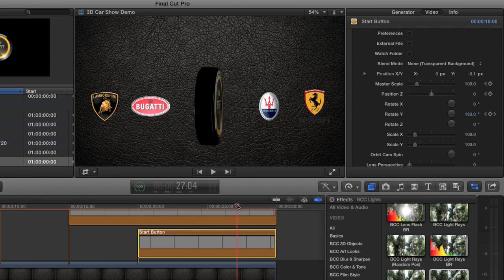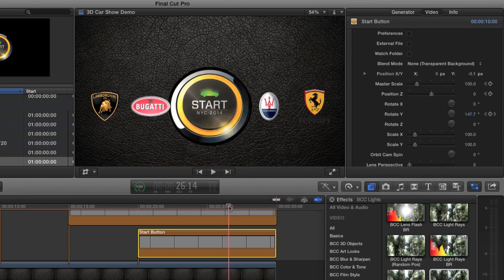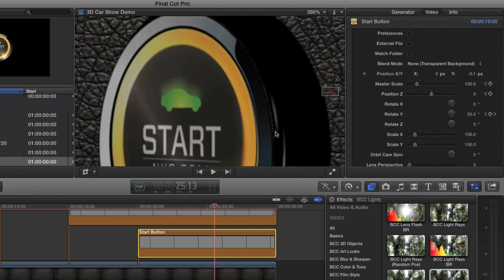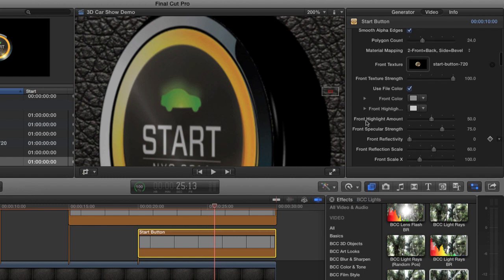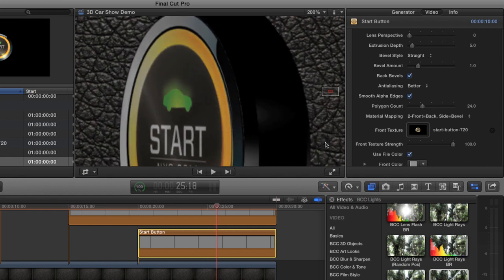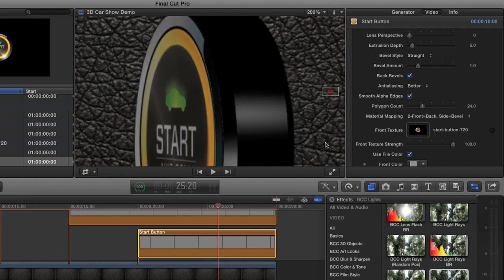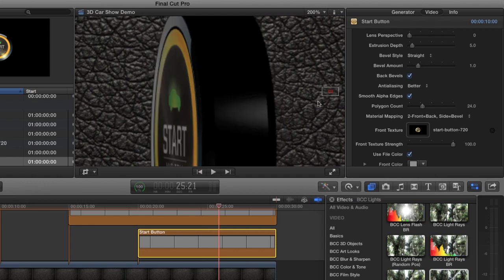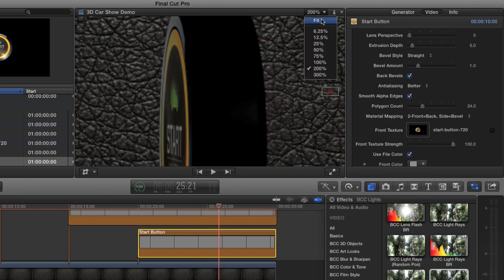Now, one more thing I want to change on here. Let's get it to where you can actually see the edge. Okay, let's zoom in on that one. I think that'll show you what I want to do. So right here, I want to change the bevel on this one. And on this, I want to use a straight bevel. So I'm going to use the straight bevel. And let me turn it just a bit so you can see what's going on here. There you go as it comes around. You see it's got that nice straight bevel on it. I just think that looks a little bit better. That makes it look a little bit more like I think that push button should look.